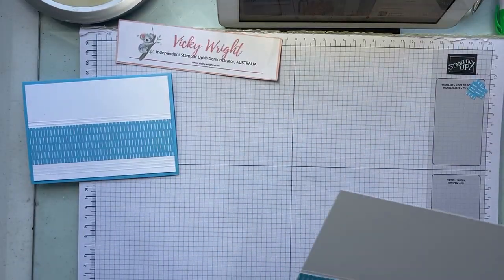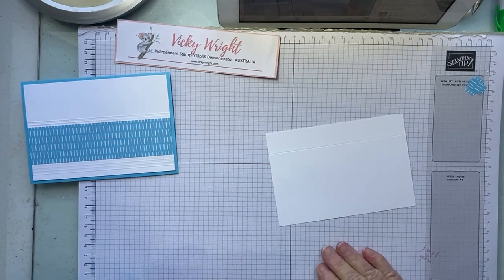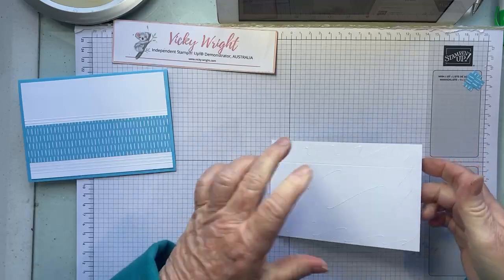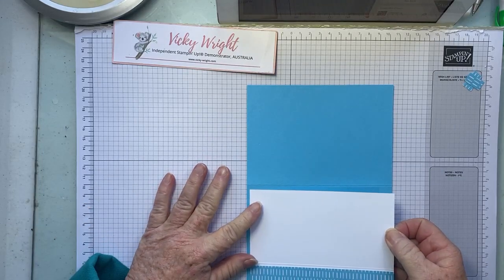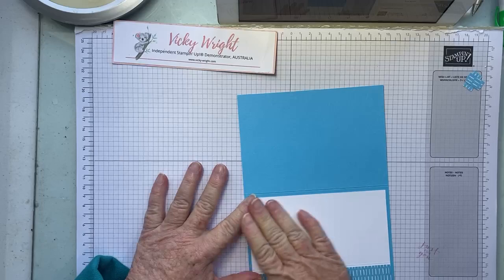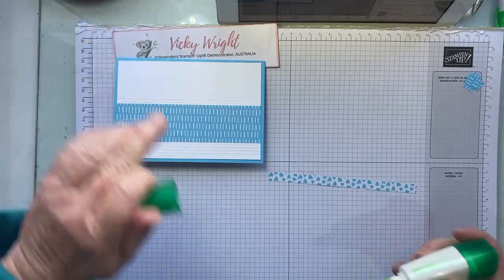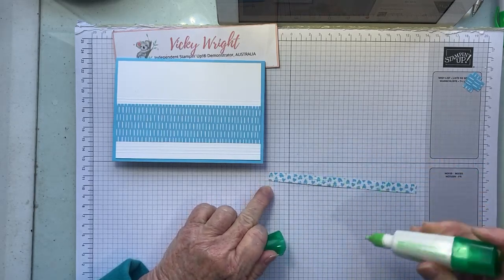That's 7/8. And that's my scorer. Yep. Just to tie it in. So we've just got one scored line along there, along the top of the DSP. Oops, sorry. And then we're going to stick this to the inside. Just like that. Nice and easy. And we'll do our envelope at the same time, because you've got to have sort of matchy-matchy. Just going to keep that out of the way.